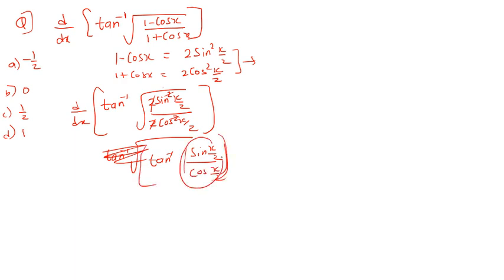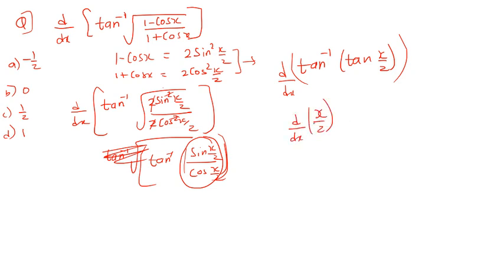So sine of x by 2 over cos of x by 2 can be written as tan inverse of tan of x by 2, and by properties you know this can be written as y equals x by 2. Now you have to differentiate d by dx of x by 2. I'm going to take 1 by 2 as common and differentiate x. When I differentiate x, I'll get 1. So the final answer is 1 by 2. It is not minus one. It is 1 by 2.